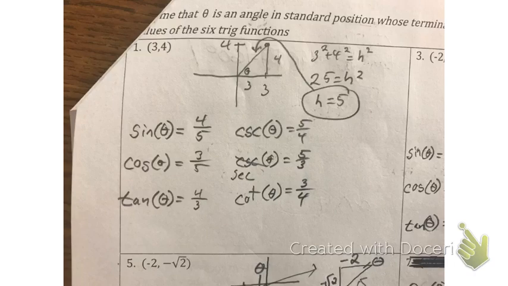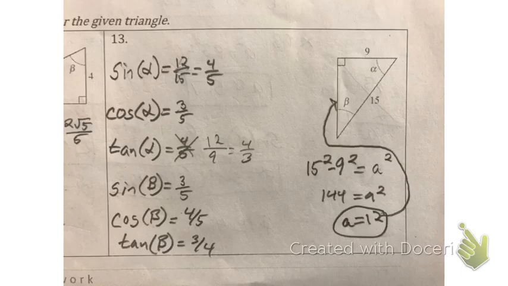Second mistake, though, was 100% a mistake. That was worth points, and that is the fact that on number 13, the tangent value was wrong. On number 13, you should have come up with the tangent value equaling 4 over 3 and not 4 over 5, because it would have been opposite of your alpha, which would have been 12 over 9, which is 4 over 3. So your tangent on that one was 4 over 3. And I think 3 people got the bonus points because they sent an email out almost at the same time. Remember, you get bonus points if you find mistakes.